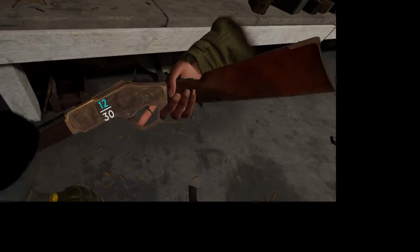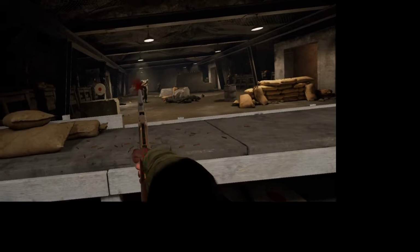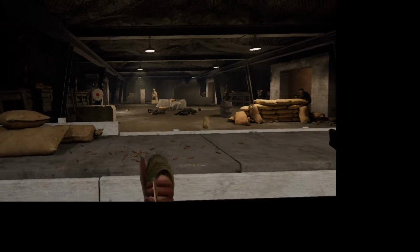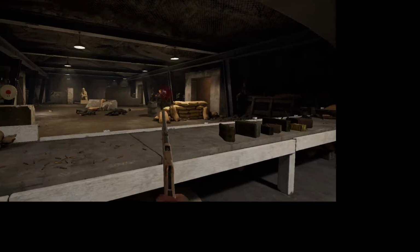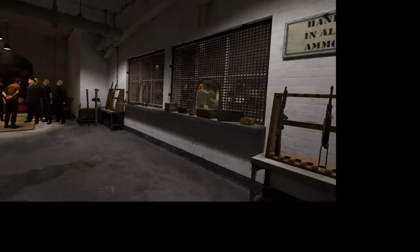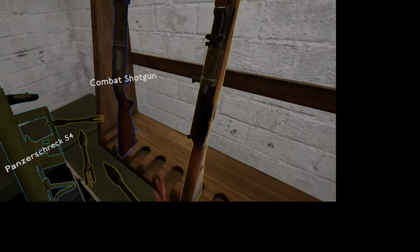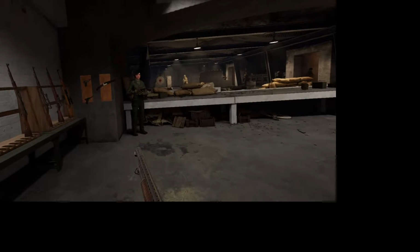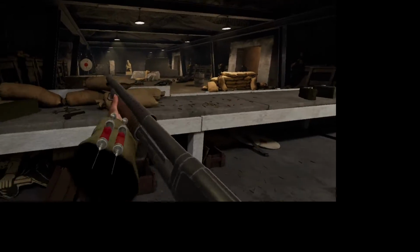It can be fired entirely one-handed, with only minimal impact to accuracy. And it's the only rifle in your arsenal that can be reloaded entirely one-handed. While slightly less lethal than a bolt-action rifle, it's deadlier than any semi-automatic. The Rough Rider is best for mid to long-range combat, and it can be slam-fired by holding it two-handed while keeping the trigger squeezed. Just remember to cock the lever after every shot.